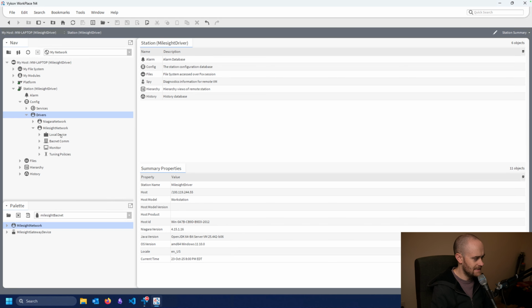All right, and the last little piece that's worth noting that's available to us through the Milesight driver is that we can get into some parameters on the driver itself. So we can change our BACnet device name if we wanted to, port, device ID, all of that kind of detail. If we needed to set up BBMD, that's very easy to do from here. Just enable it, set our IP address, port that we want to talk on, and that's all available to us.